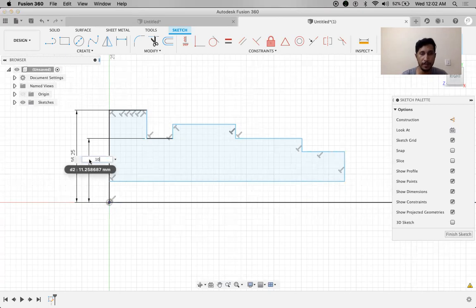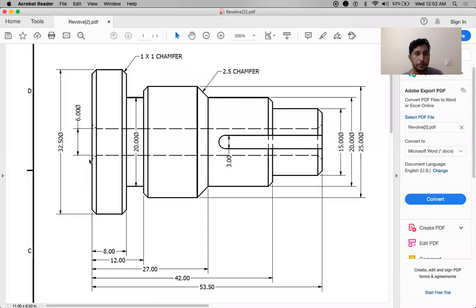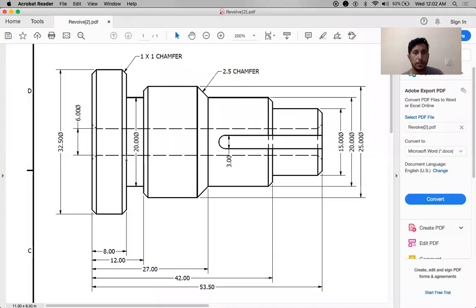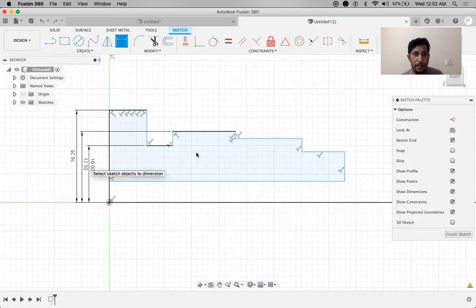So this is 10. And this one is given here 25, so 25 divided by 2, and this is given 20.